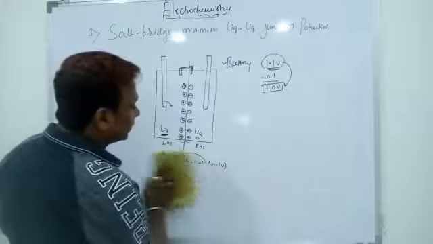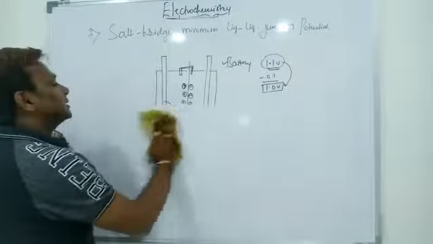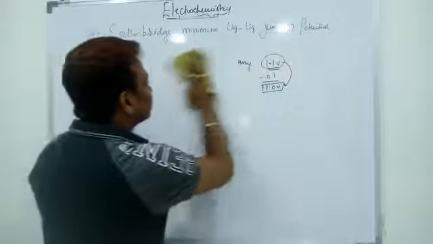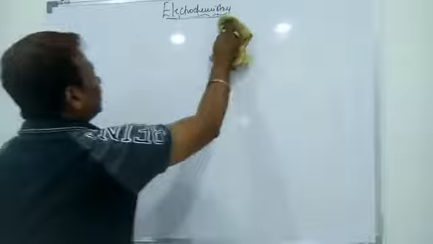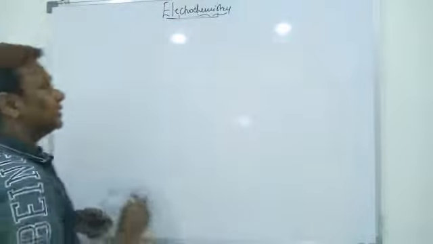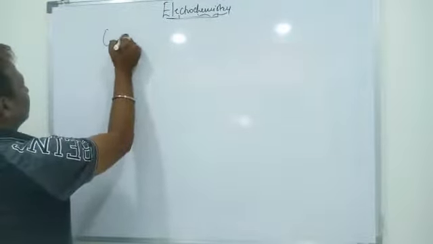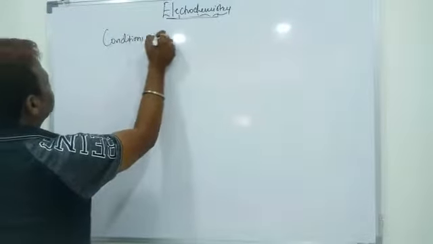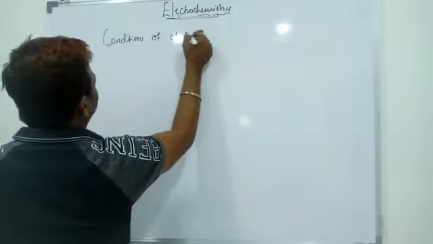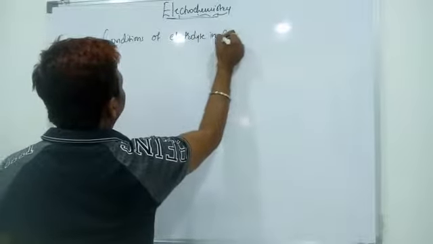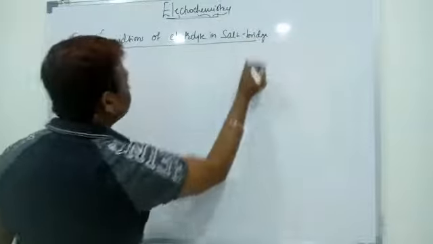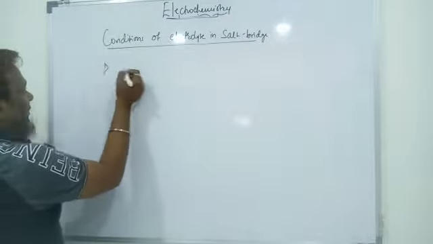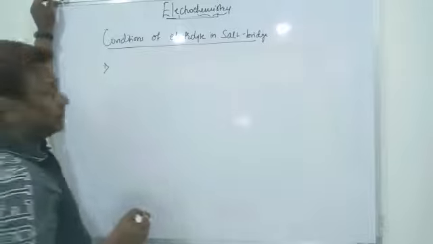And just now I discussed with you that our salt bridge contains an inert electrolyte. What inert electrolytes are there? It may have KCl, K2SO4, KNO3, NH4Cl. But whichever electrolyte we take in the salt bridge, it should also satisfy certain conditions. So we are going to learn one more part, that is, the conditions of the electrolyte present in our salt bridge. A very important condition is that the electrolyte we use in the salt bridge may be KCl or it may not be KCl.